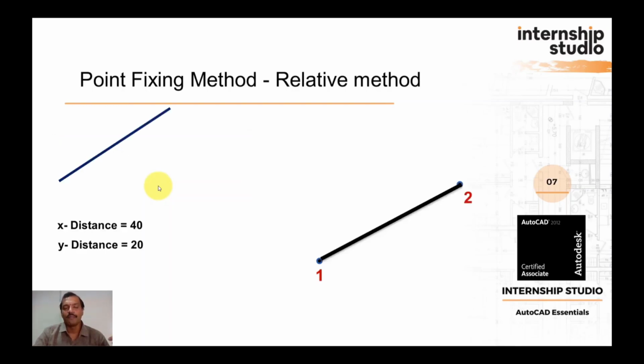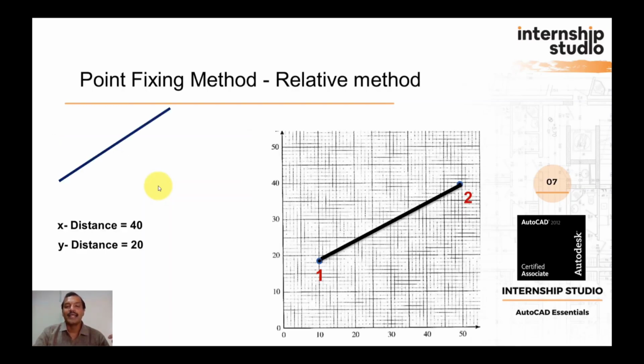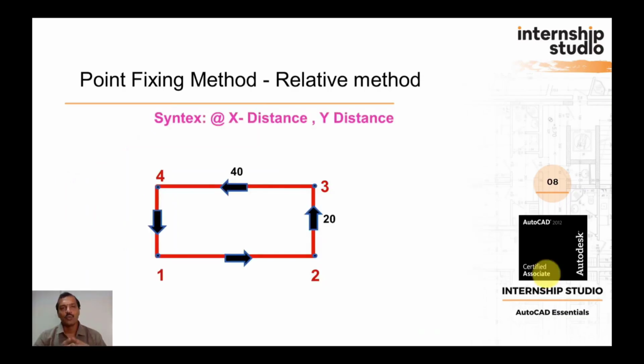In a similar way, if you draw this inclined line on the graph, you will get the idea. Point 1 and 2 have some gap in the x coordinate, and similarly some gap in the y coordinate. That is why we get some x distance value and some y distance value. So from this idea, we can draw any inclined line by calculating the x distance and y distance of the points. Okay, right. Let me take the same example we discussed in the absolute method.